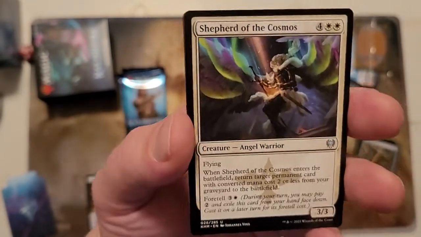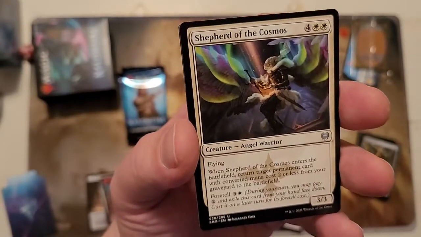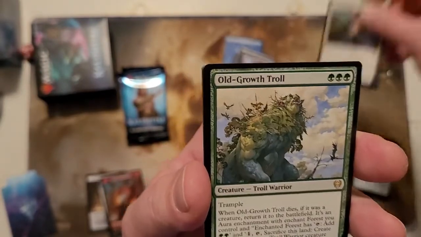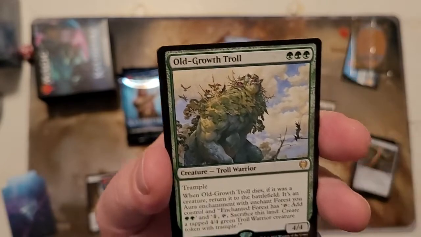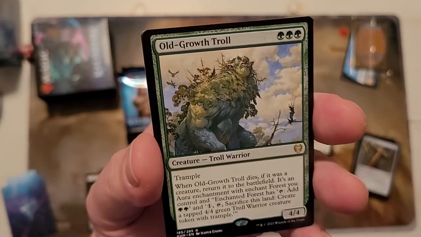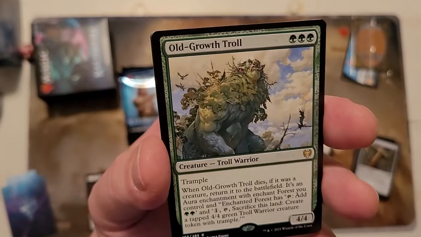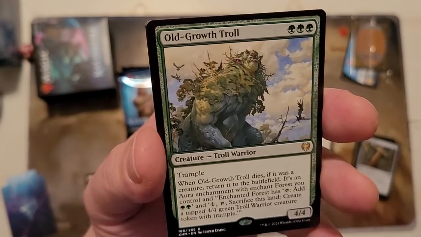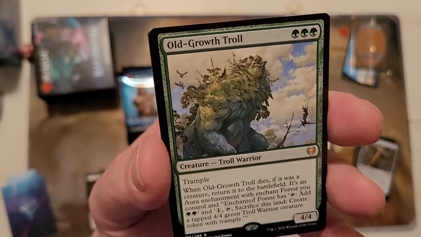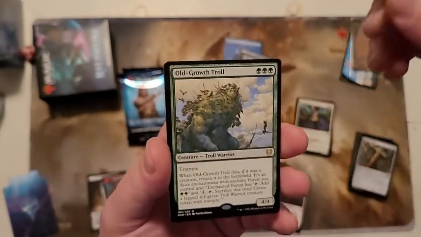Shepherd of the Cosmos. Enters the battlefield, return target permanent card with converted mana cost 2 or less from a graveyard to the battlefield. Okay, more whites, getting more of that. And our rare, Old Growth Troll. Sounds trolly. Troll Warrior. There's a creature. Okay, so if it dies, it returns to the battlefield. Okay, so it comes back as an enchant aura. Okay, this is kind of weird. It's got a lot of stuff to it.